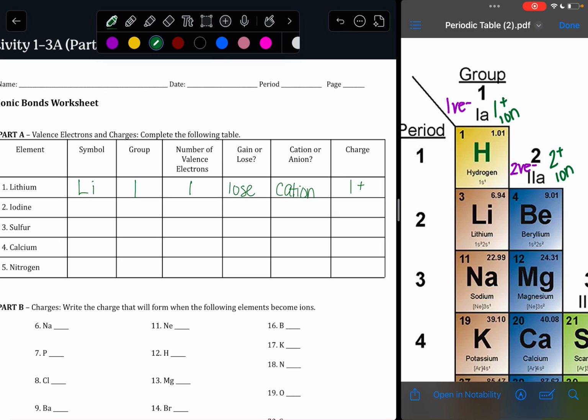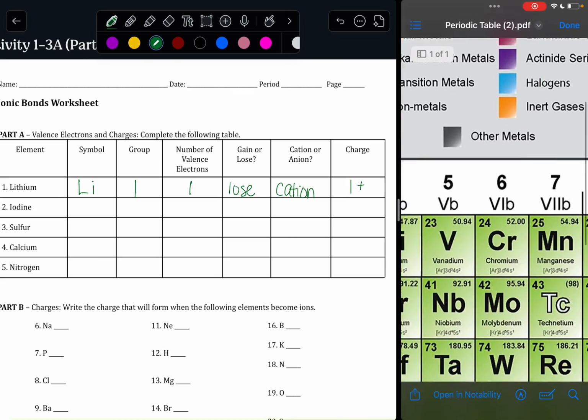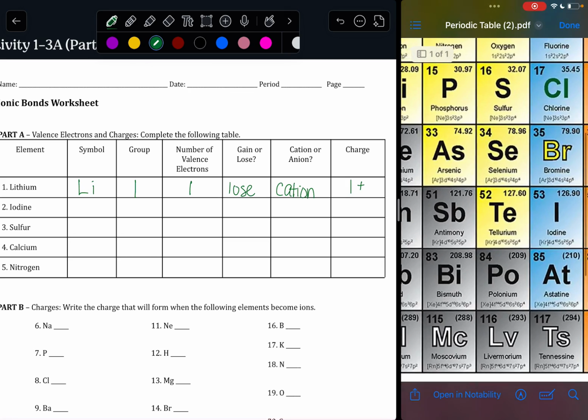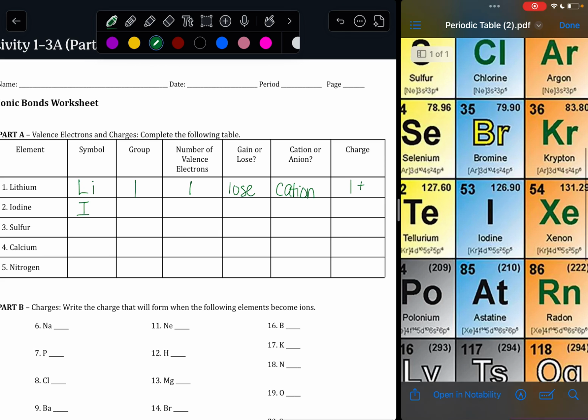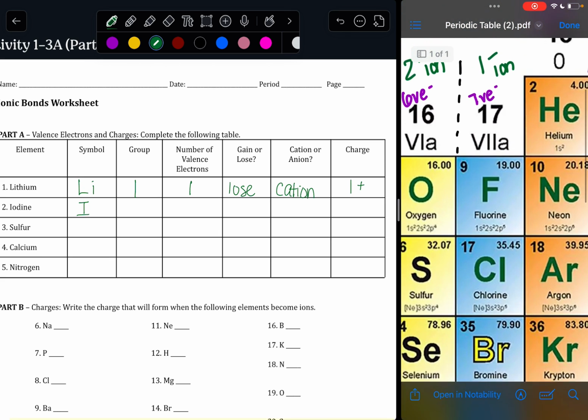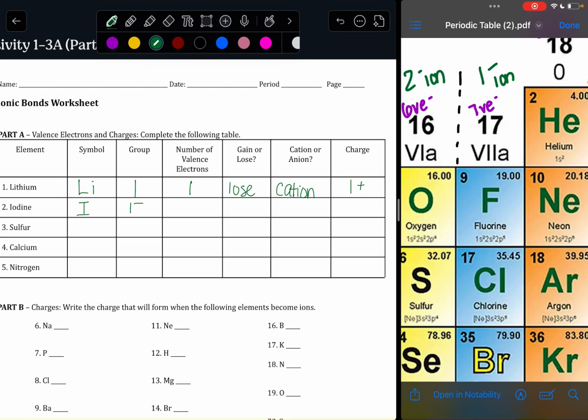If we switch over to the other side of our periodic table here, I have iodine over at number 53. So right here in blue, iodine's symbol is a capital I. I always, when we're doing chemistry, put a top and a bottom on my capital I just so that there's no confusion. If I go up to the top of this column here, iodine is in group 17. If it is in group 17, that means it has 7 valence electrons. If it has 7, it only needs to gain 1 more, and that's going to be a lot easier than giving up those 7. So it's more likely to gain 1 electron.